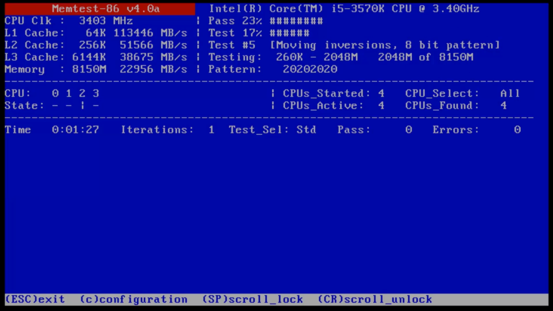And what happens when Memtest86 encounters bad memory, it'll give you the memory location, and usually when it detects one bad memory location, it detects a bunch of them at the same time, and it'll all start scrolling across your screen. Now if you wanted to be able to read that, you'd need to pause or lock that scrolling. So by hitting spacebar, you could lock that scrolling so you could read it, and then hitting carriage return or enter will resume the scrolling.